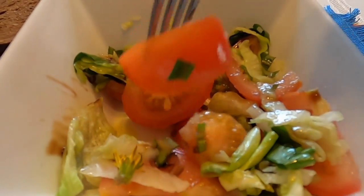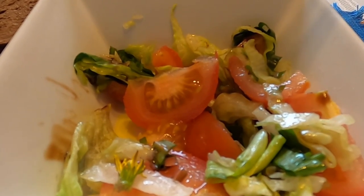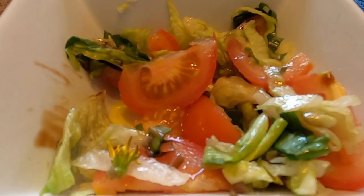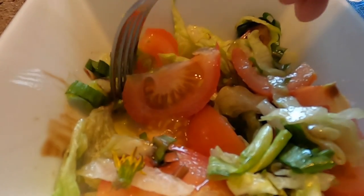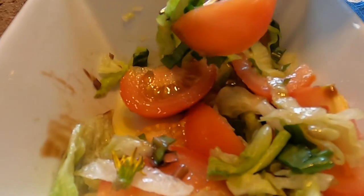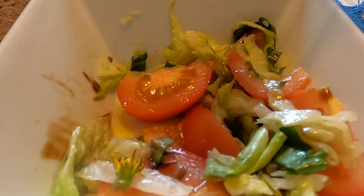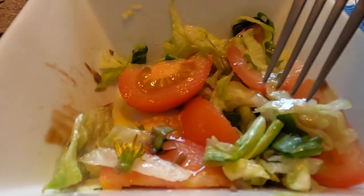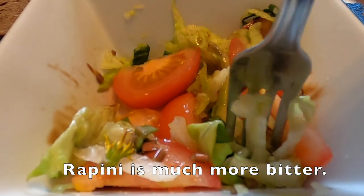Knowing weeds that I've hated all my life. Oh, they're a weird texture, as you can imagine. A little bit bitter, but not that bitter. I think raw broccoli is a bit more bitter. Arugula, probably the same family.